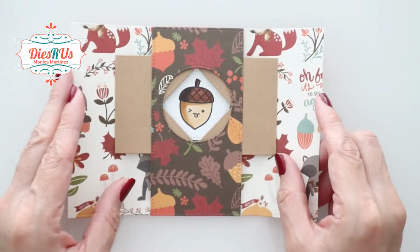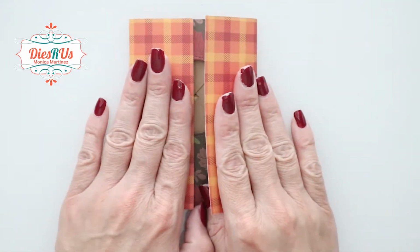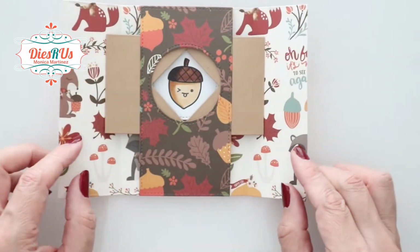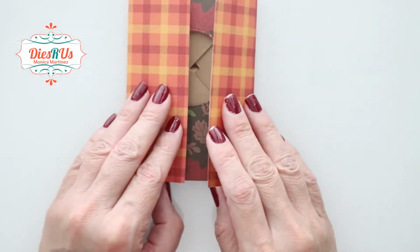Let's go ahead and give this a little test run. I want to open and close the card in order to make sure that everything is where it needs to be. And look at how well that works.